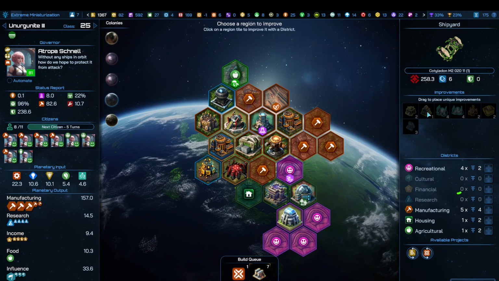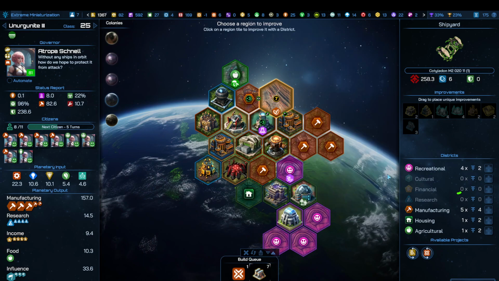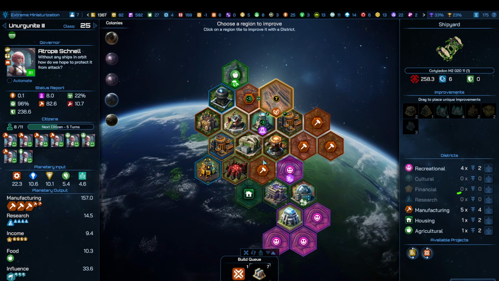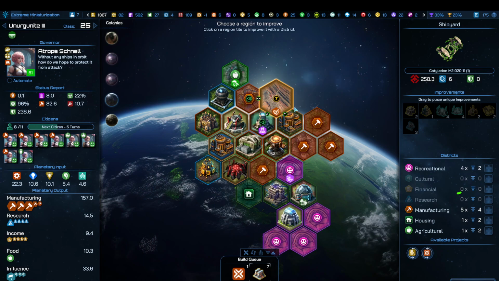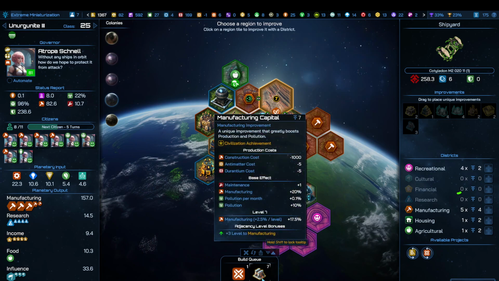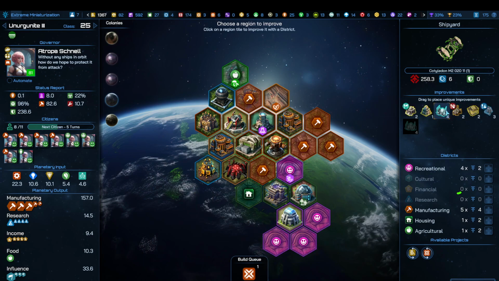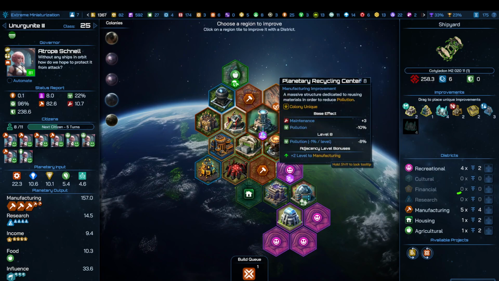Let's turn off automate right now. Oh, this is a little bug here. If you make the manufacturing capital, the reason why it doesn't show up is usually when you build something, you have the outline stuff. There's actually none of those there, so that's what's going on. I'm going to cancel that because I want a tile to build on, and I'm going to build the Astrolab of Arnor.